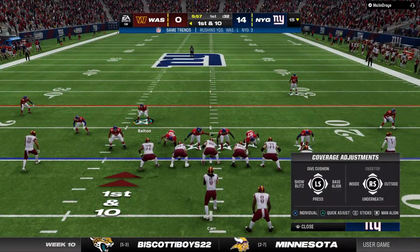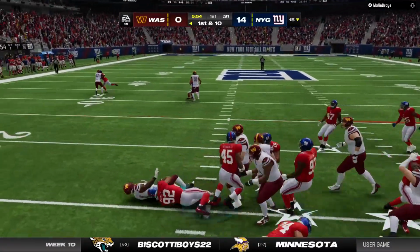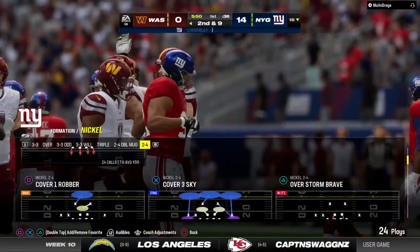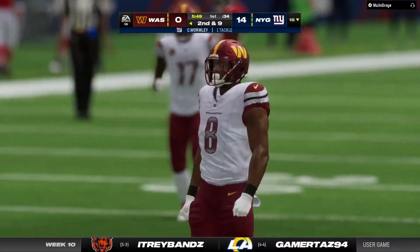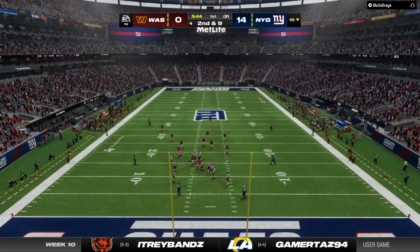Just the one misstep for them in the first half of the season. 7-1 is the record at the midway point. And in terms of whatever power rankings you want to go by, they're at or near the top of the list in terms of best teams in the National Football League. And for me, in my little bit of rankings here, I've got them at the top.